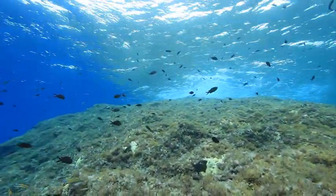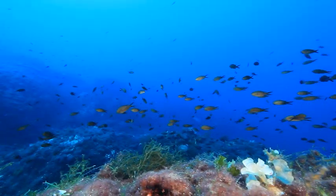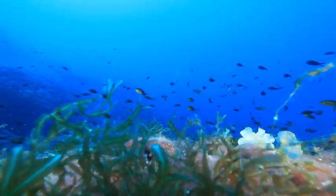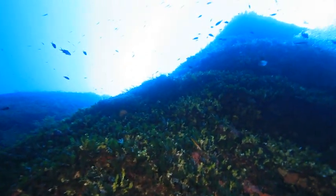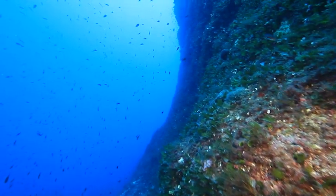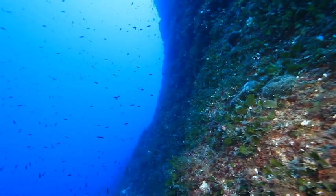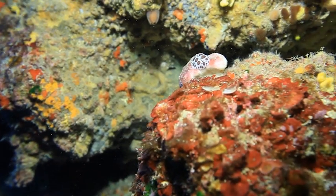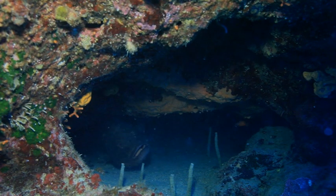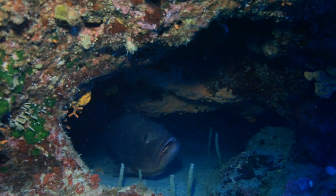On one side are the sun worshippers. They thrive on the feeling of the sun's rays on them. And on the other side, the shade lovers. The shade-loving species of red algae, crustaceans such as lobsters, as well as false coral and many sponges, have adapted over millions of years to be able to cope with life in relative darkness.